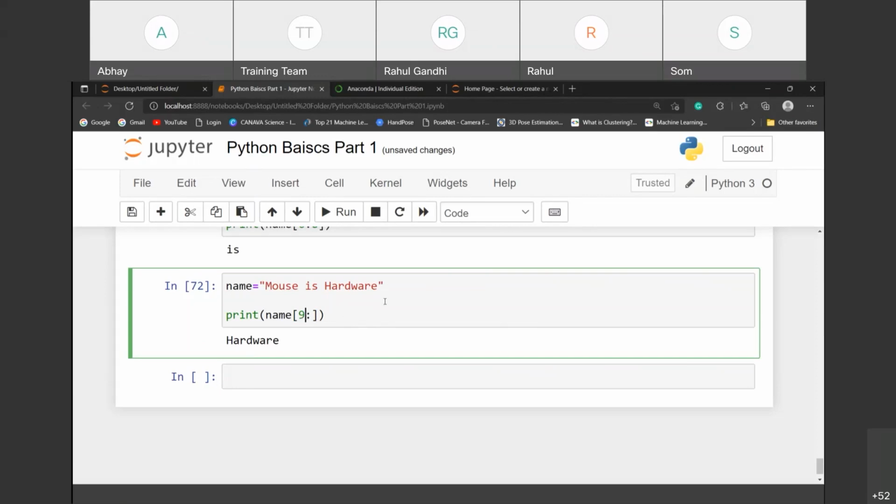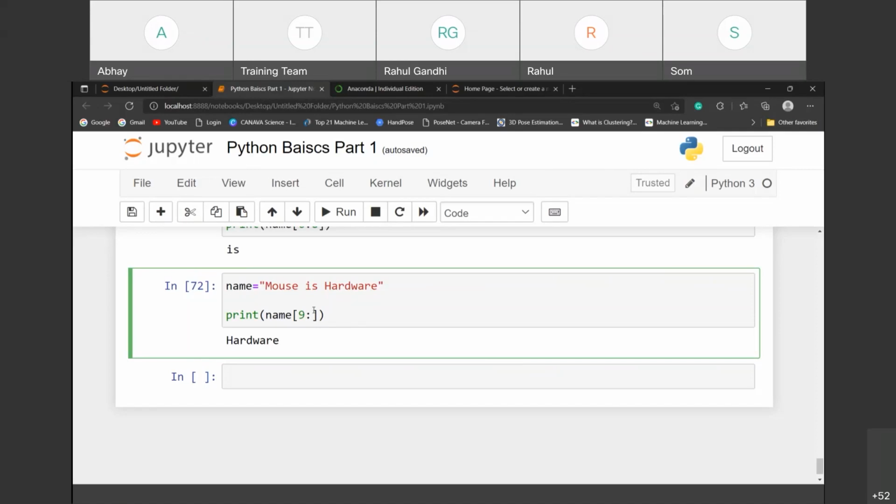What if the range ends with a big number like 100, although we just have 17? See, this is your answer. He will not give you any kind of error. He works like an infinite loop. It goes till the last value, and whatever the last value is, he gives the answer.